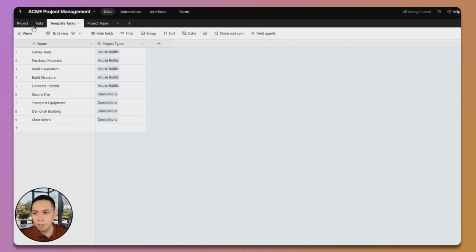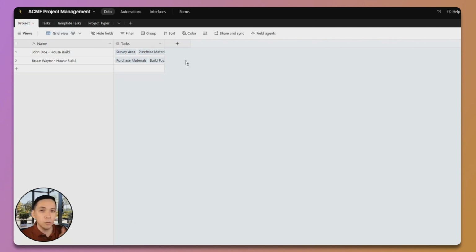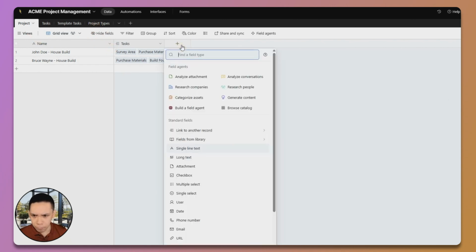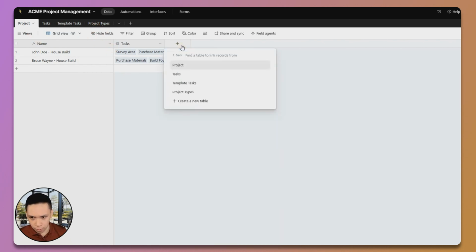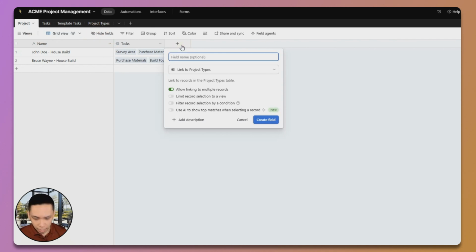Now, over in our projects table, whenever we get a new project, we want to tag a project type to it, and only then will it get the relevant tasks and generate them for that new project. To do that, what we'll have to do is connect our projects table to our project types table. So we're going to create a new linked field. We're going to connect our projects to project types.